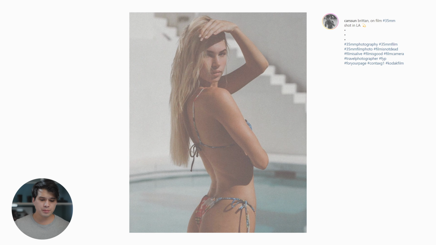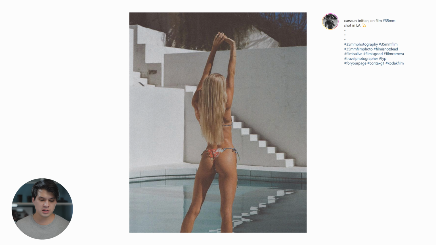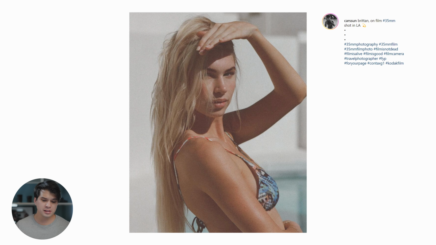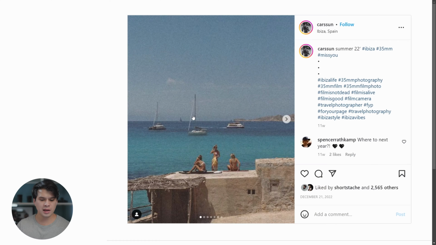Then if we jump into this other image of this model, we can see a similar story, but immediately you can see how it's very desaturated. Apart from being very flat, there's little to no contrast or differentiation between the shadows and the highlights. You can see that every other color is a bit desaturated, just making it a bit more analog, a bit more black and white.